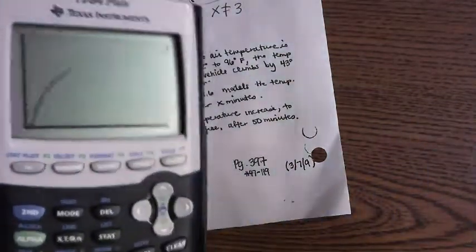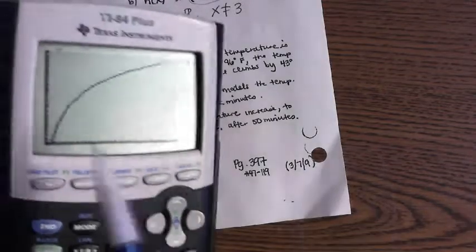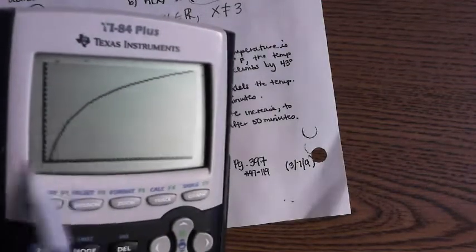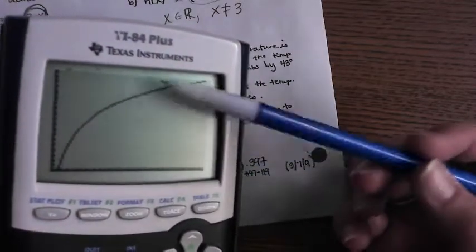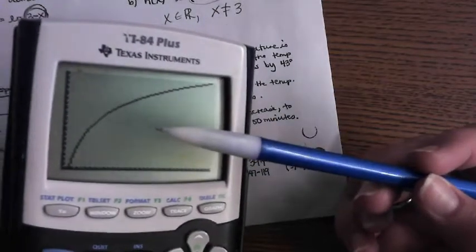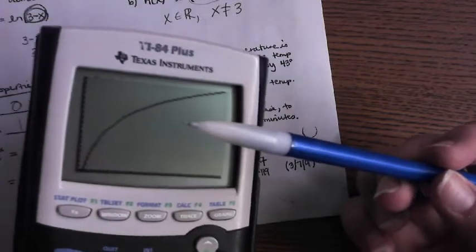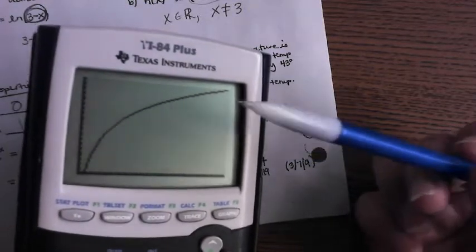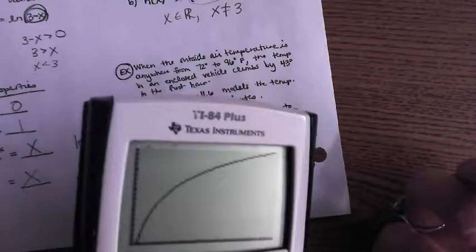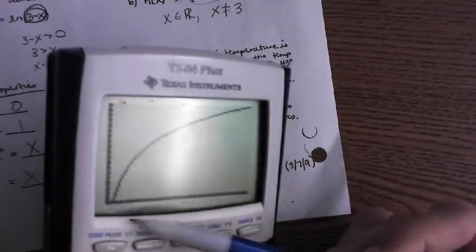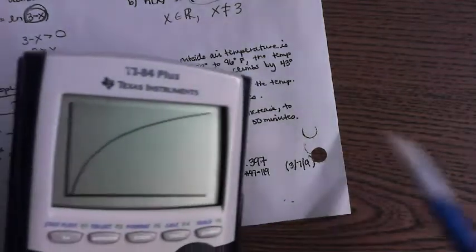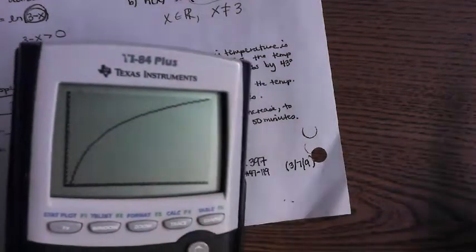So what this log model tells us essentially is that in those first few minutes that a car is parked on a hot day, the temperature increases very quickly. Like that's the greenhouse effect or something, right? I don't know. Connor's agreeing with me, so I'm saying yes. That's what my gut tells me. There's something involved with the greenhouse effect. So it increases really quickly, and then it almost gets to its maximum temperature and increases very slowly for the rest of the day.